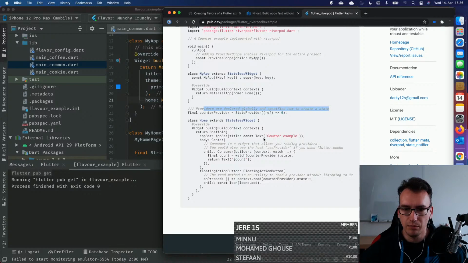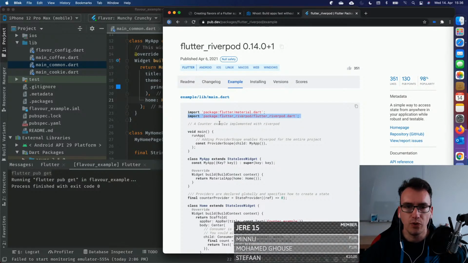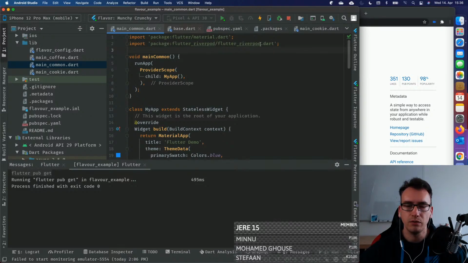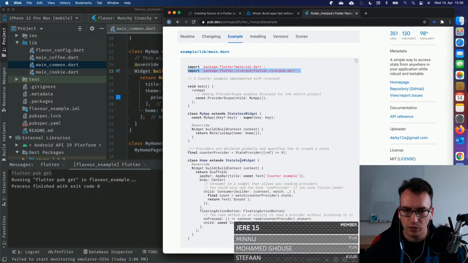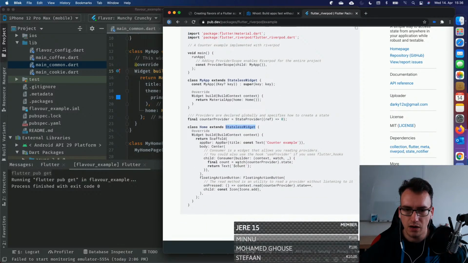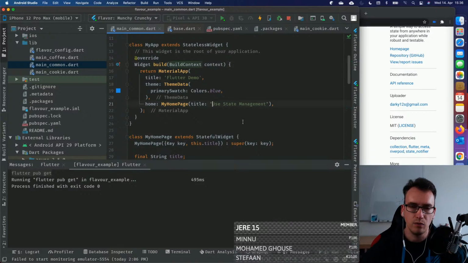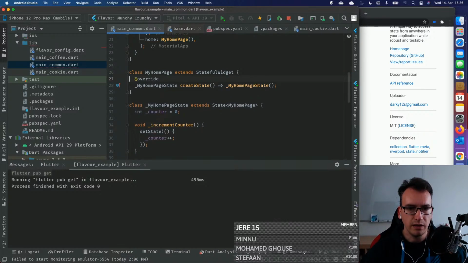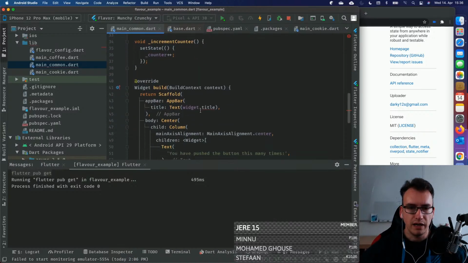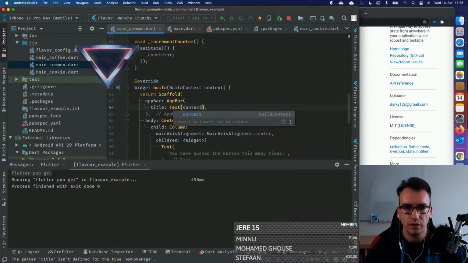I think we have to make an import, right? So we have watch, state, context read. I wanted to do that. And I think first we have to import this, and somehow it cannot be, oh, it's there. Build context, did I make something wrong? So we have our stateless widget, and now we want to make context.read at one point. So for example, I think here we can even delete it and get rid of that. We don't need that. And wherever the title is used here, we can now say context dot.